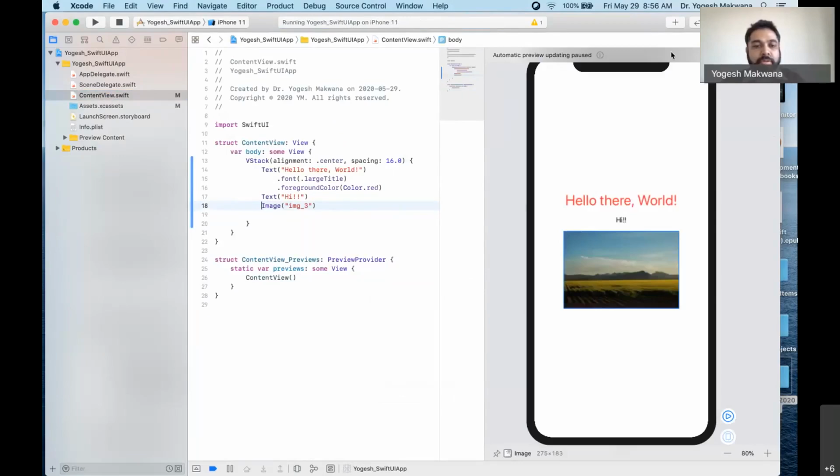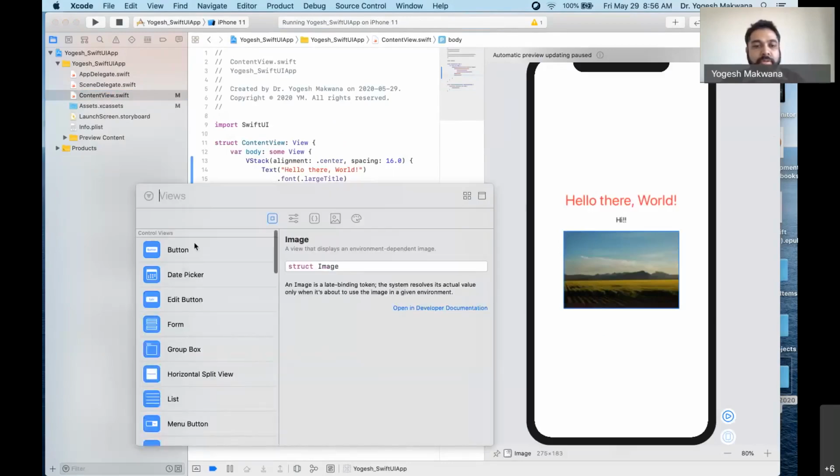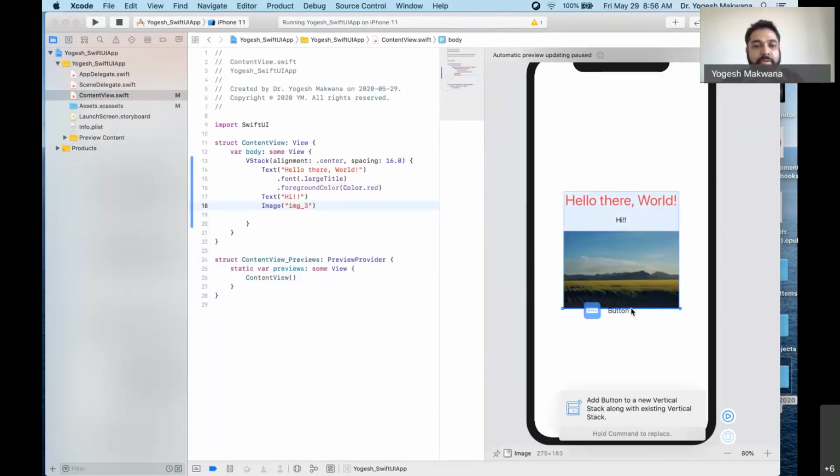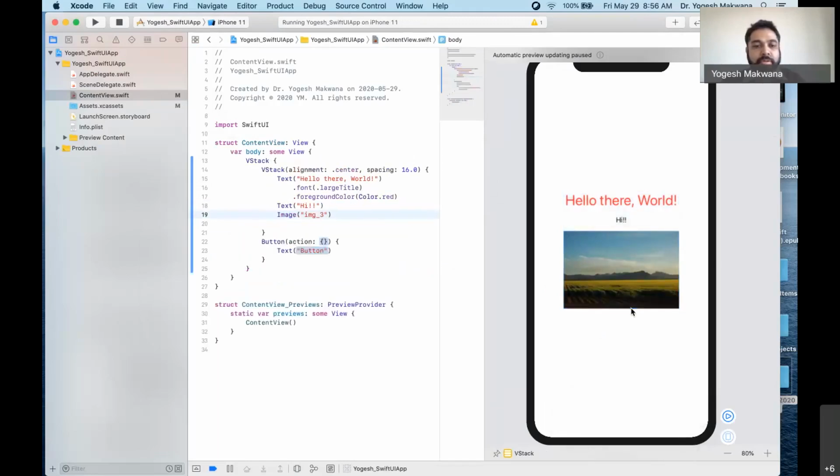Now I want a button as well. So let's do the button. We'll drag and drop. And this time I'll drag and drop here just for variety. And you will notice that buttons are a bit special, in that a button is like a wrapper around a text. And it's exactly the same even in the storyboard. Even in the storyboard, buttons have an underlying text view, and on top of that, an action is overlaid. So this is our button right now. It doesn't do anything and it just says button here. And this automatic preview keeps getting paused. So if you notice that, you just resume and the button should appear there.